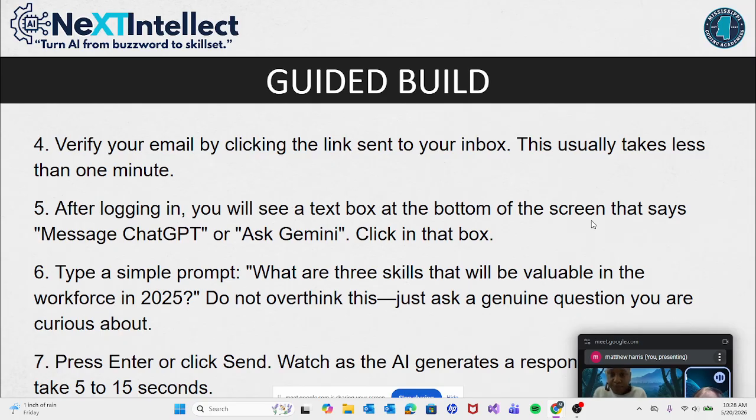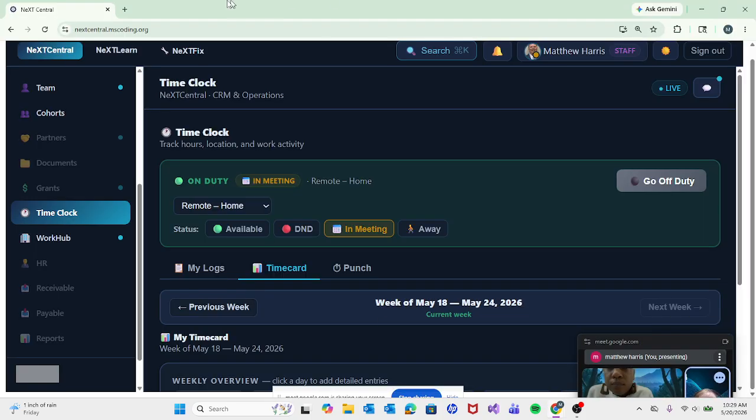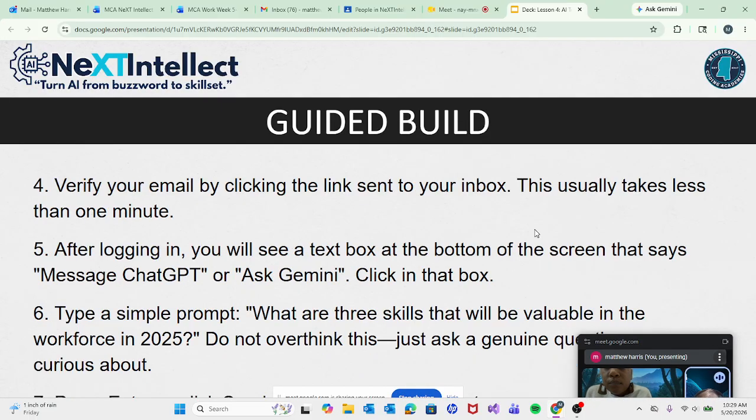Right. So this is a guided one, so I'll do it with you. I'm going to pull up my Gemini, and you could use Gemini too. We'll ask: what are three skills that will be valuable in the workforce? It had an older year for some reason, so maybe we'll pick a little bit of a future year, like the 2030 that article had. Let me pull up the correct tab that I want to use.